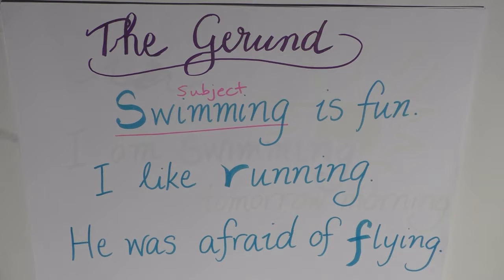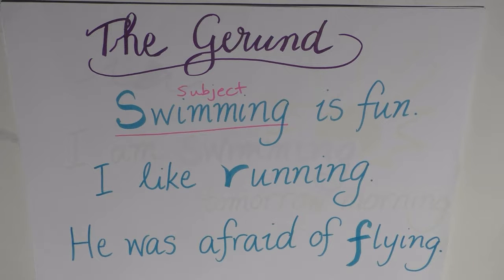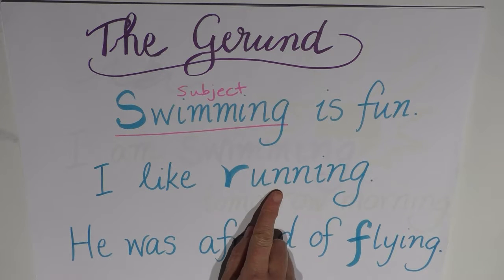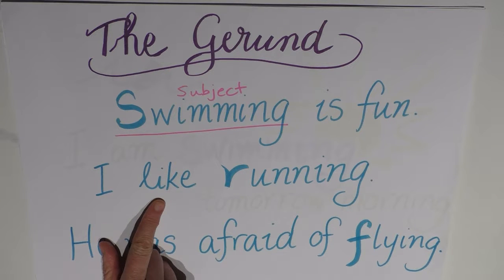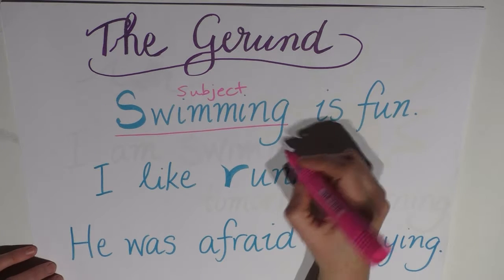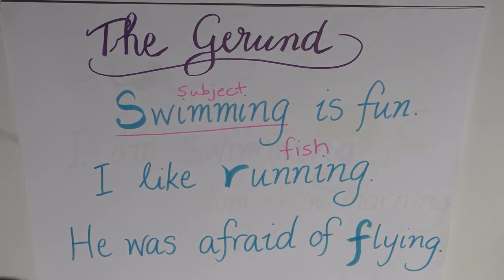Okay, so let's have a look at the next sentence, I like running. Now the best way, if you're really not sure what the word class or the word form is in a sentence, is that we can take another word that you think is in the same word class and substitute it. So for example, I'm telling you now that running is in fact not a verb, it's a noun, and the verb in this sentence is like. So what I'll do is I say, all right, well, let's choose another noun and see if it fits the same. So let's put fish. So does that work? I like fish.